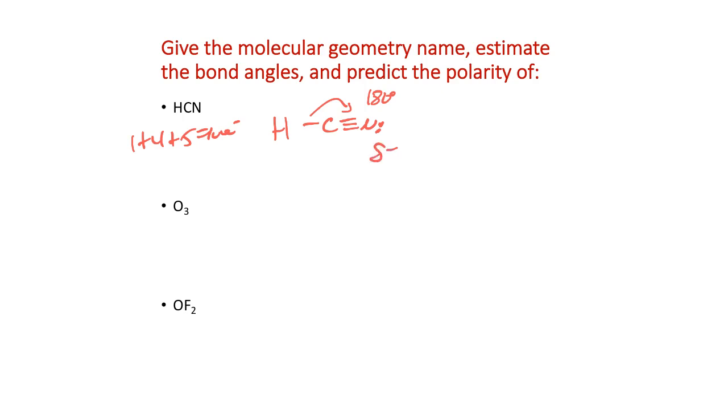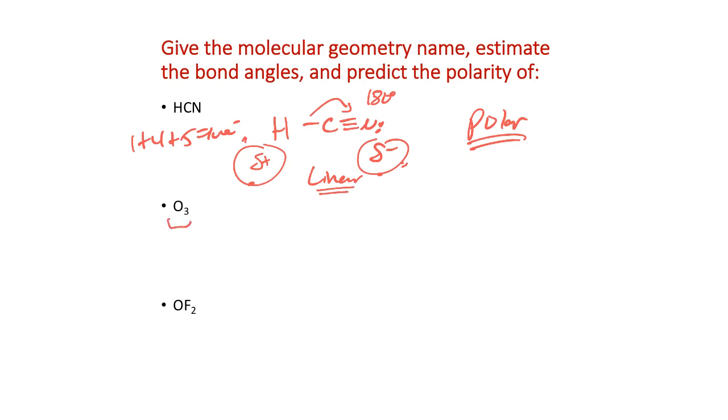We should have a partial negative nitrogen fighting for the triple bond electrons, and carbon fighting off the hydrogen for electrons, so we're getting a different charge on this side of the molecule compared to this side. Now we don't necessarily need one side of the molecule to be plus and minus per se. We just need the charge on one side of the molecule to be a different charge than the opposite side. So this should definitely be a polar molecule. So we got a polar molecule, bond angle 180. Now this is a linear geometry, so the geometry name would be linear.